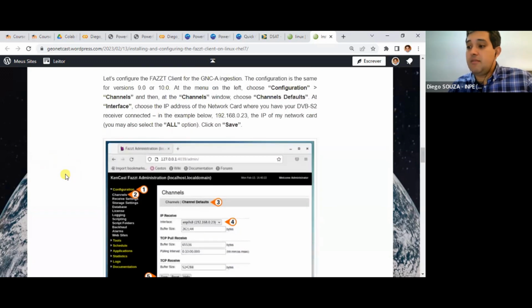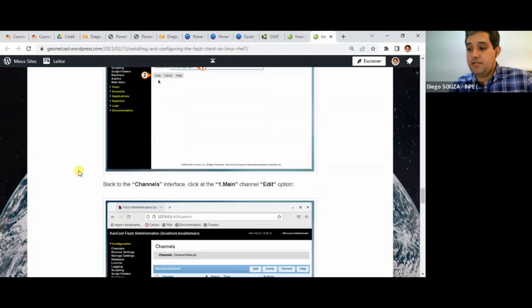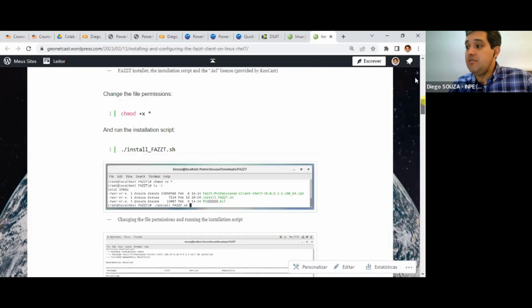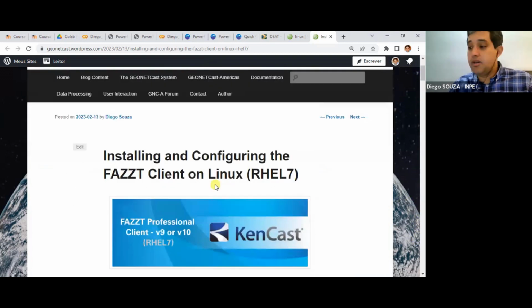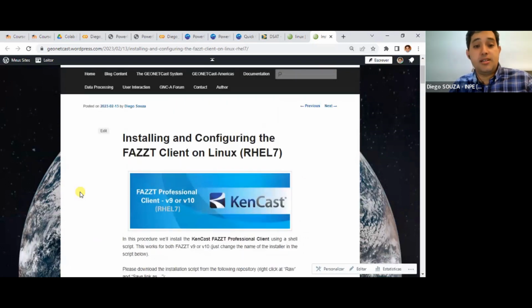And here we have some steps for the configuration of the FAZZT client, as we are going to see later, right? So you have all the steps here. So basically, with this procedure, you are able to install the FAZZT client from zero on any machine you want. If you are, for example, installing a new station, okay?